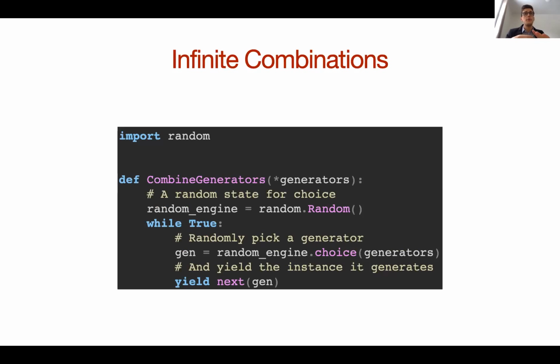And if whatever parameters are passed do not suit you, you can easily combine multiple ones by just creating a new Python generator that is going to dispatch calls to different generators dynamically. So here we see if we take a couple of generators, we can toss a continuous coin and then decide which of the generators we're going to call every time we want to generate a new instance.